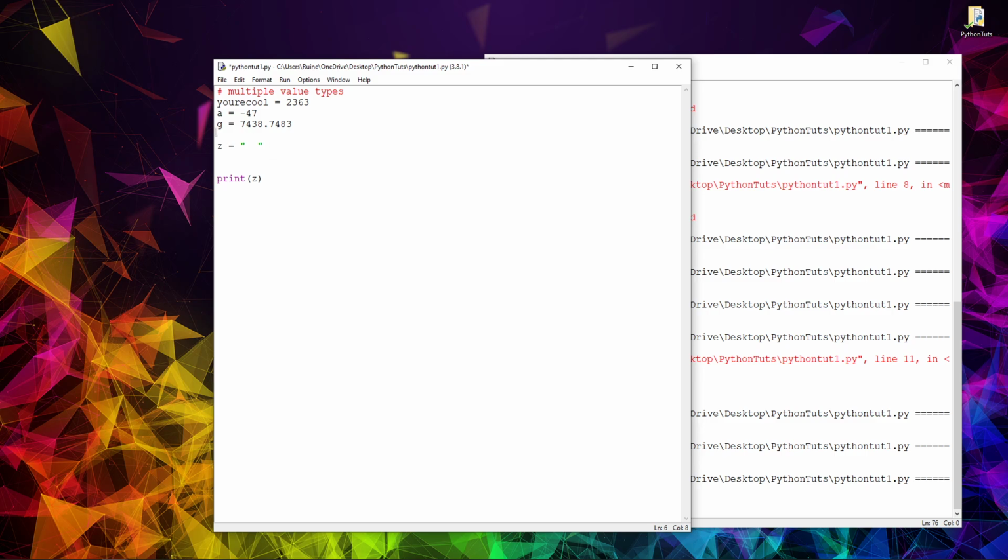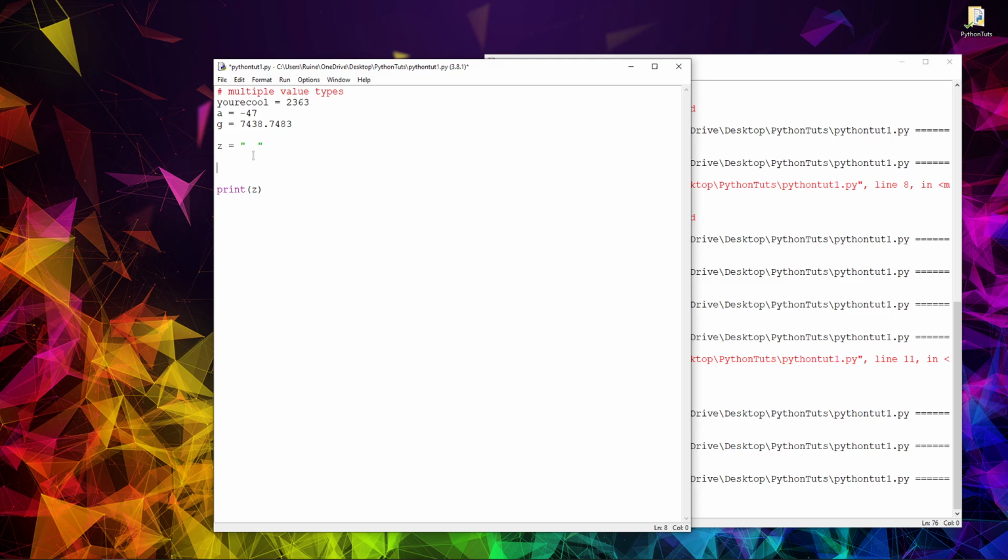Anyways, I think this is understandable. Strings and integers, pretty easy. Strings, messages, integers, numbers, and then decimal numbers are obviously numbers with decimal places, I guess, whatever you call them in English. I have no idea.